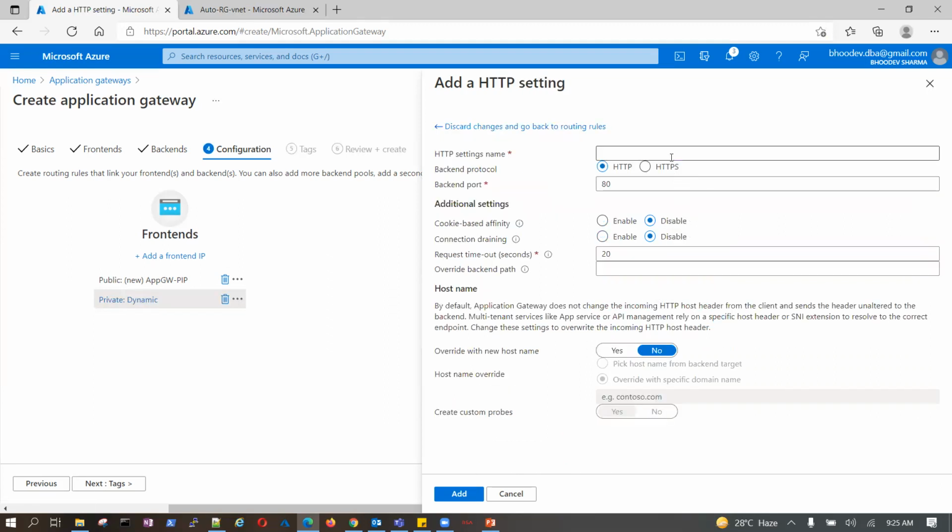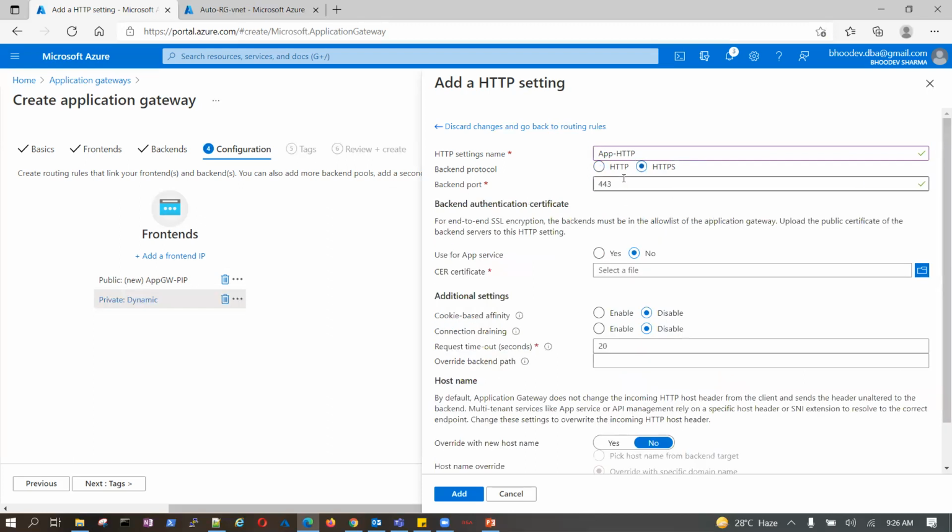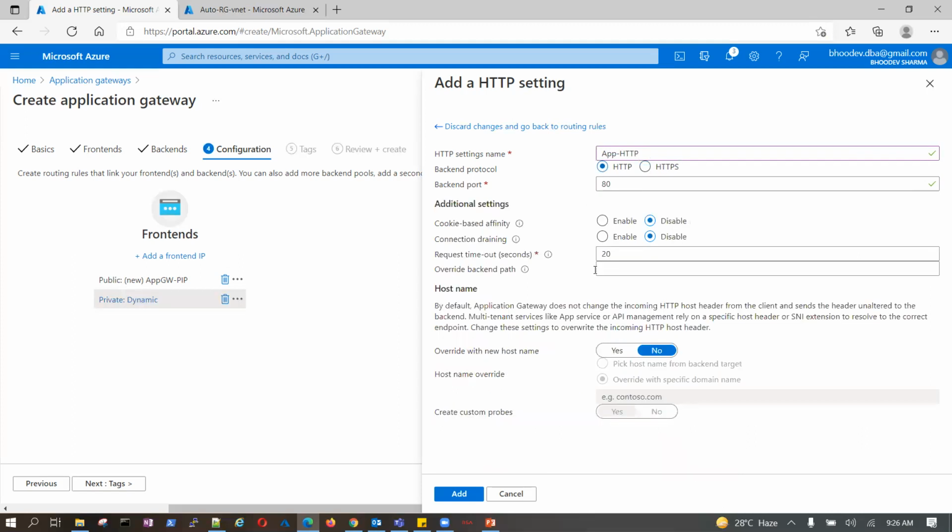Now HTTPS settings name. This HTTPS settings means app HTTP. Enable. Again, port 80, I am using it. If we have secured, we need to use 443. We do not have any certificate, so we will use port 80. Now, cookie based affinity and connection draining.